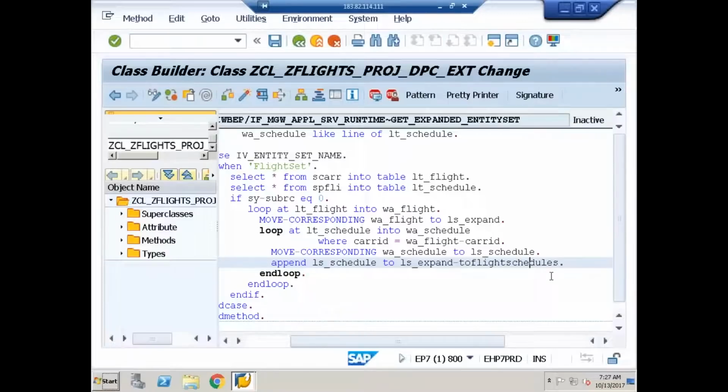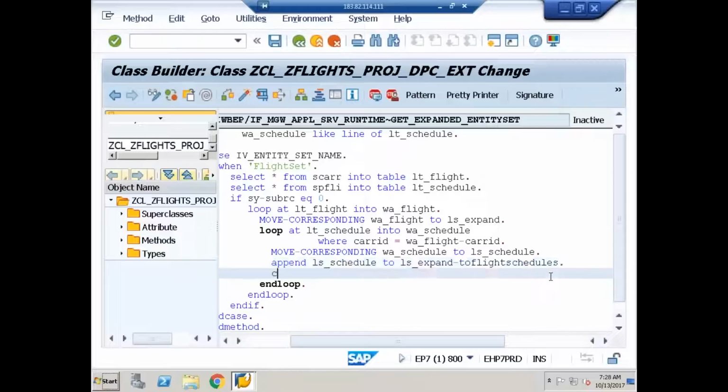Okay, so we have appended the data to that. Now after appending, anyway we are in the loop, right? I'll clear ls_schedule. Done. Right, after this what I have to do, I need to append it.